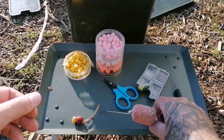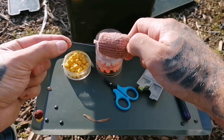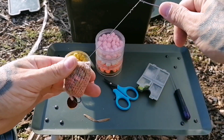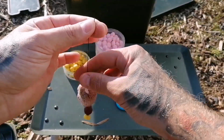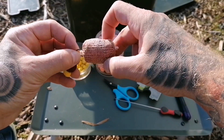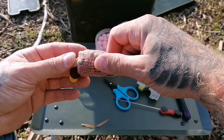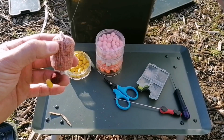And what I prefer to do, if I can get away with it, instead of just hooking it on the hook, I do like to hook it on the actual hook link itself, and then slide it all the way down, and then, sorry, a bit hard doing this, trying to watch the camera, and then just pull that in between the pellet and the boilie crumb. I don't want to pull it into the crumb, just in case the hook point's masked by a bit of crumb. So then we'll cast that out.